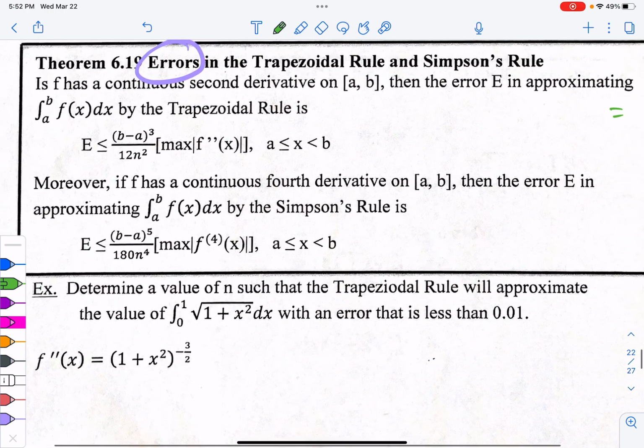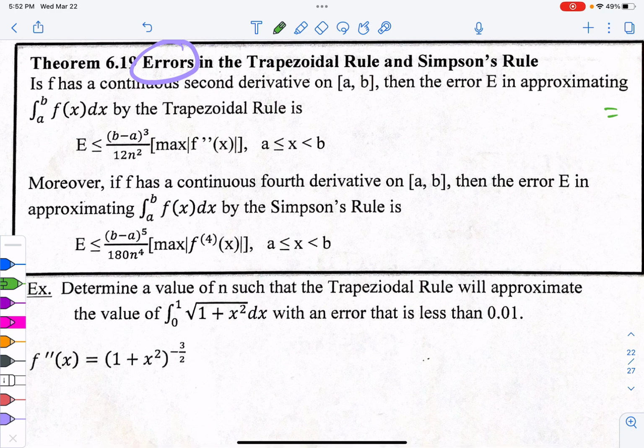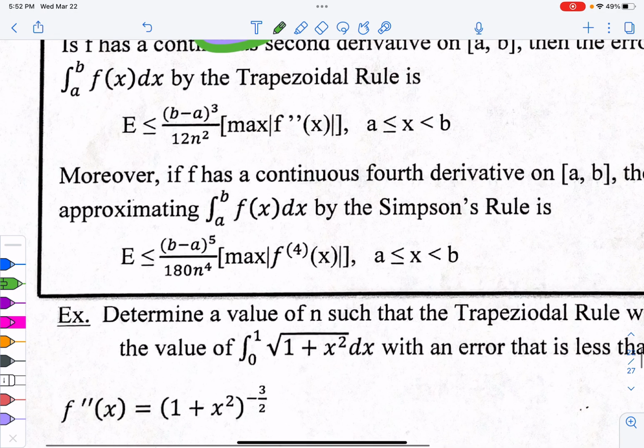Now, yesterday, I think it was Kyle asked me, how do you find which one is better, the trapezoid rule or the Simpson's rule? And it goes back and forth. Some equations have a more accurate answer with the trapezoid rule. Some have a more accurate answer with the Simpson's rule. But there's no way of knowing ahead of time which one is better until you calculate what the error is for each one, okay? I don't have you calculate the error, but I'm just going to explain to you how this works, okay?